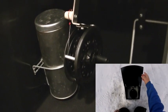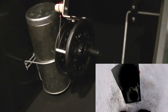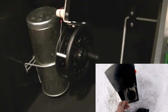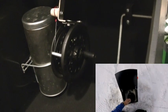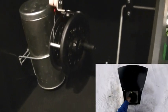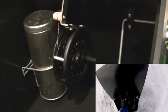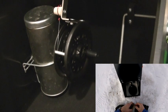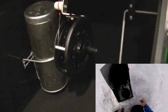Because one of the things I always hate about standard tip-ups is you put them in and the rod's supposed to stay fluid and everything so that you can still catch fish. I have missed fish. We went and checked tip-ups halfway through the day, at the end of the day, and found fish just hanging on them, flag not tripped. That's always been a thing for me, is the unreliability of a regular tip-up.